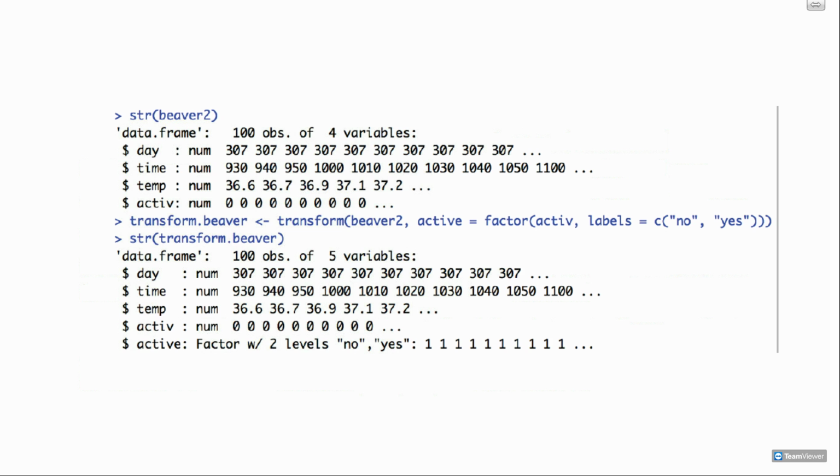They also record whether the beavers are active or not active. Depending on that, they want to see how much body temperature variation there is in the group of beavers that are active versus non-active.